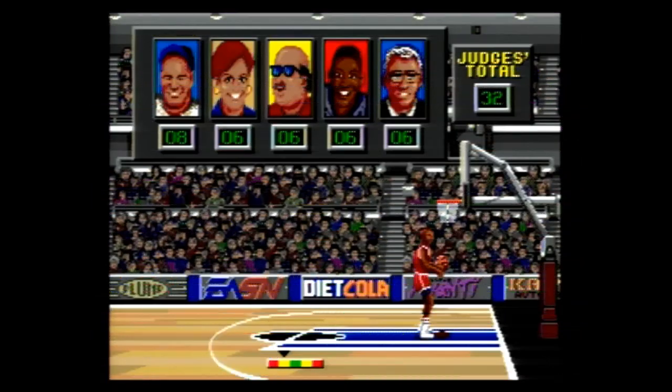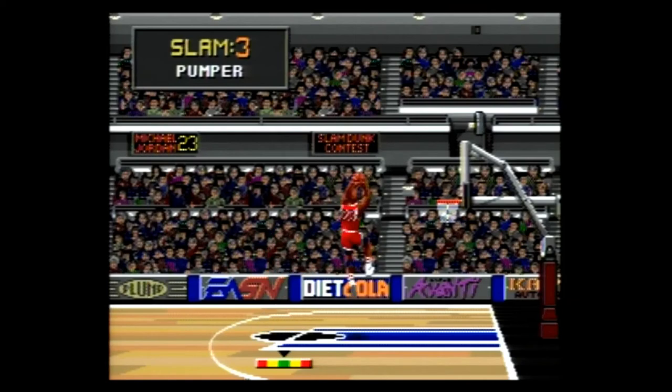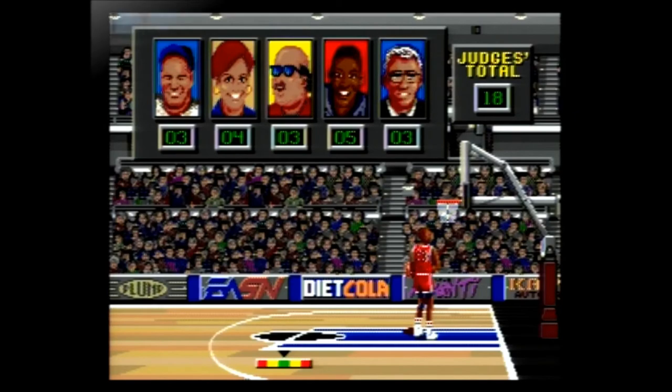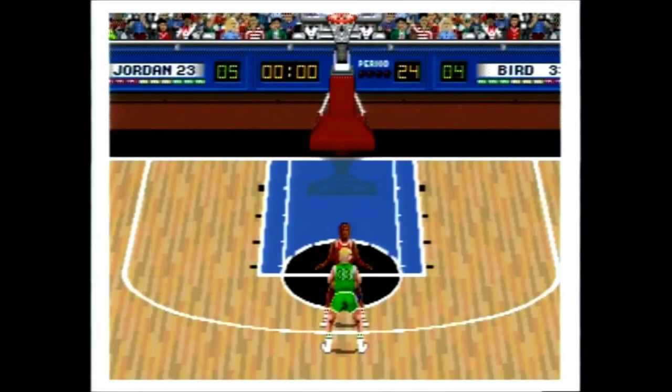In the three-point contest, I ended up button-mashing most of the time to go from movement to movement. It would have been better, in my humble opinion, if meters were used for the different movements and only one button was used instead of all three. For the slam dunk contest, the meter at the starting point was fine, but knowing when to release the ball wasn't as easy — once again, adding another meter might have helped. And lastly, there just isn't a lot to do in the game; adding more players to choose from or a couple of other modes could have really helped.